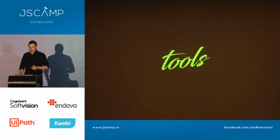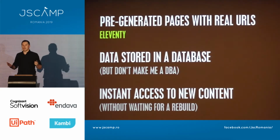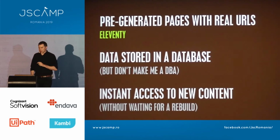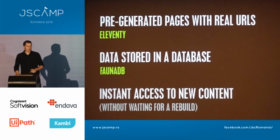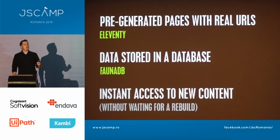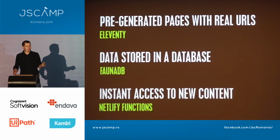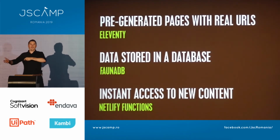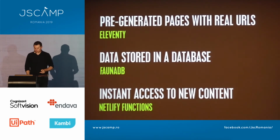So I chose a few tools to attack this. For pre-generating the pages, I chose a static site generator. I could have chosen, frankly, any of them, but I decided to go with Eleventy because it felt nice and simple and suitable for my needs. For the database, I chose one of the many database as a service providers that exist out there. I happened to choose FaunaDB. Again, this could have been any number of them that just creates an API that I could use to put and get my data. And for the instant access to new content, I wanted to use serverless functions. I happen to use Netlify functions, which effectively are a layer in front of AWS Lambda. But again, it fitted with my needs. Any one of these could be switched out without a problem at all.